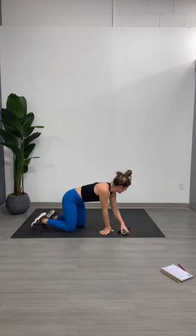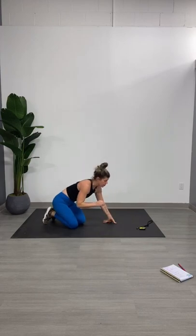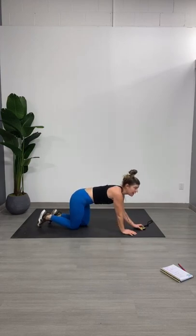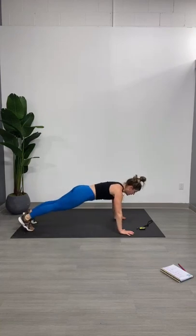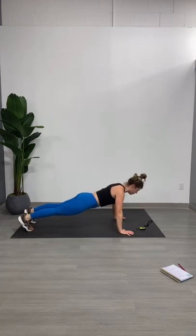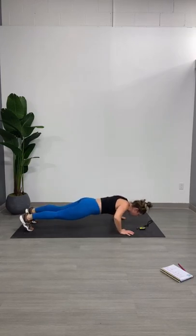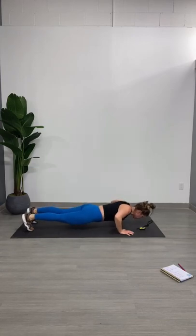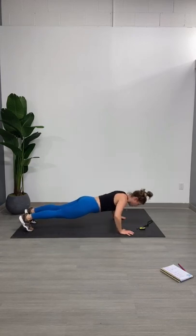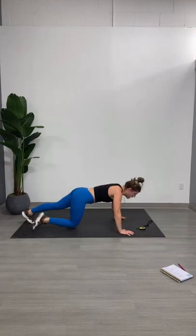As long as you have good form, you can do a half push-up or a full push-up. Ready, and go ahead. Drive through the palms. Keep that chest going towards the ground, not just the nose. A lot of people just bring their head. You want that chest going down. Drive through the palms as if you're pushing the ground away from you. Tight tummy. 2, 1, good.